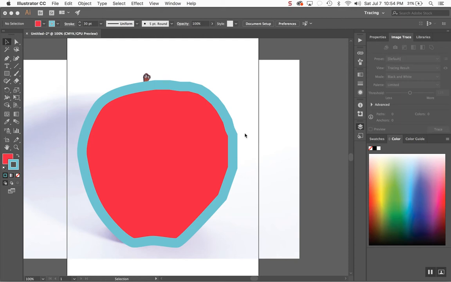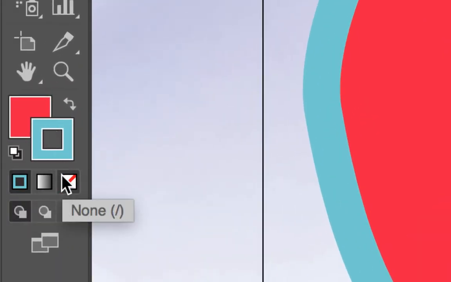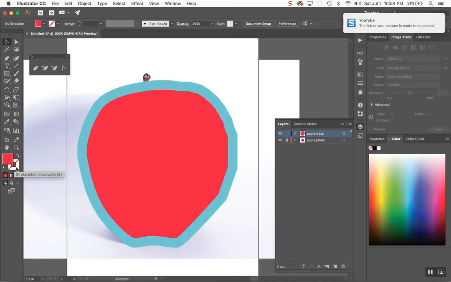In this video, I'm going to review how to clean up your illustrations a little bit if you had a rough illustration started. In the last video, I went ahead and drew an apple. I gave it a stroke, but I'm going to get rid of the stroke by clicking on the stroke at the bottom of the tools and clicking none. This little red slash means none, and then this is my fill.